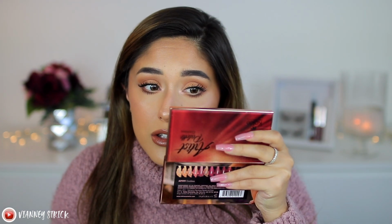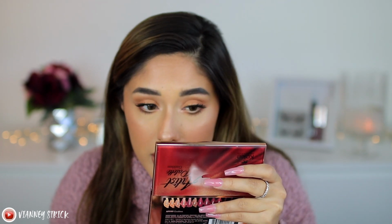I think it looks really beautiful. I don't need spackle on my face, I don't need that kind of coverage, but I don't think it's good for covering up imperfections fully. But it's interesting because under the eyes it actually gave me really, really good coverage, and it looks a lot better than the original one. Something about it just looks way better.